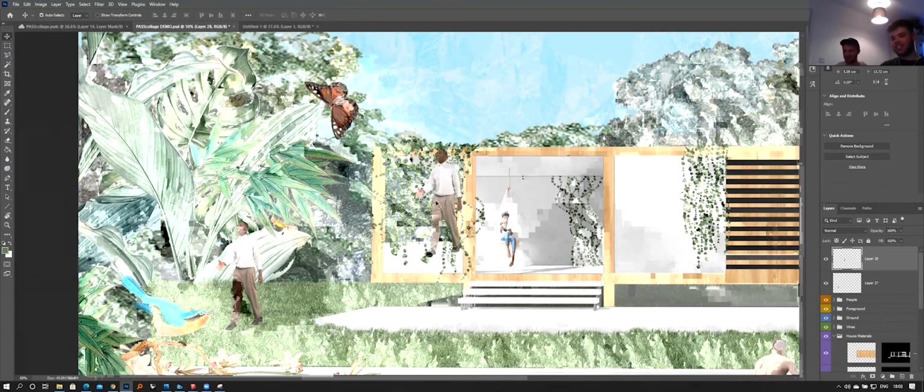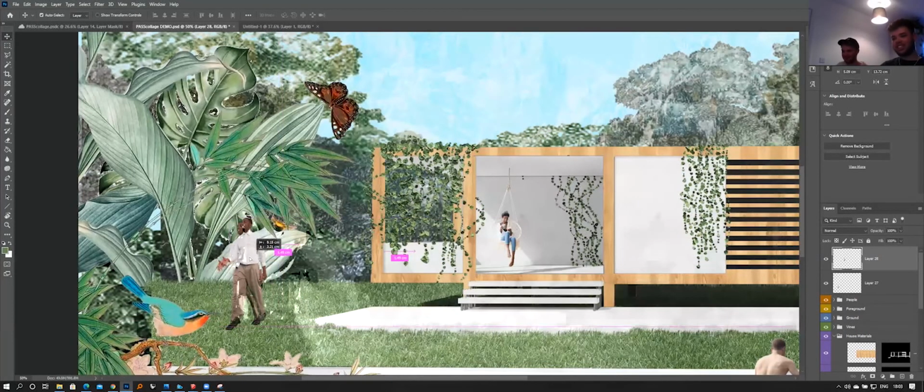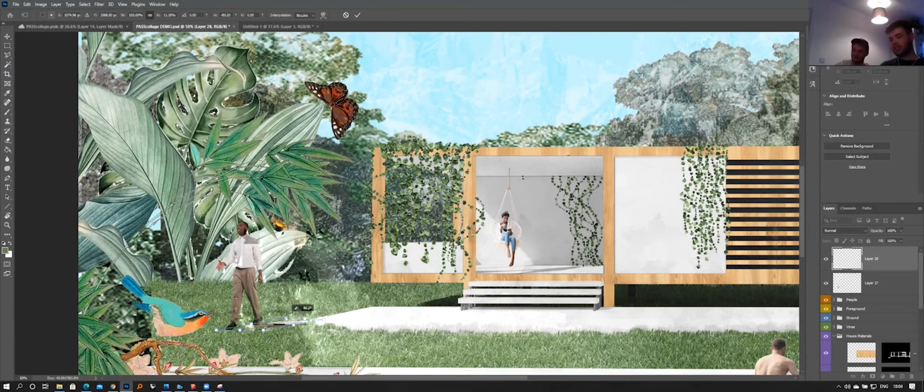What Ryan's doing is putting shadows in. This is a shadow for this person. So basically, you hit Control T, and then you hold Control and grab onto the nodes, the anchor points. And you basically drag him in perspective onto the ground, which is where his shadow would be. That's not going to be a shadow, though, is it? Which would be around there.